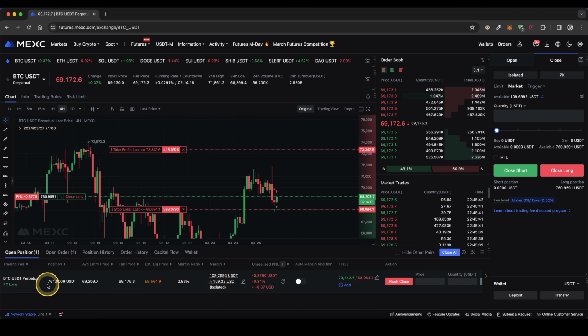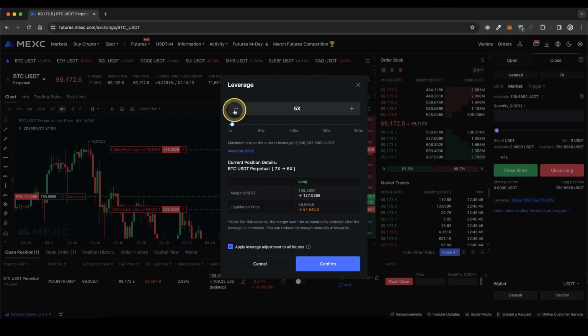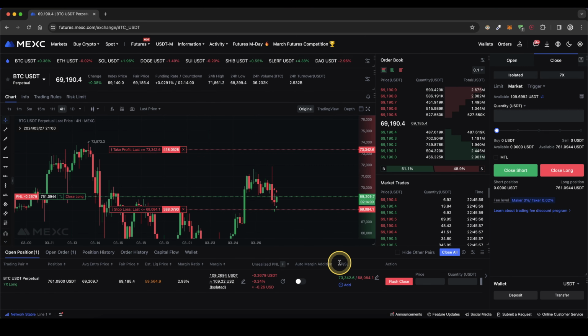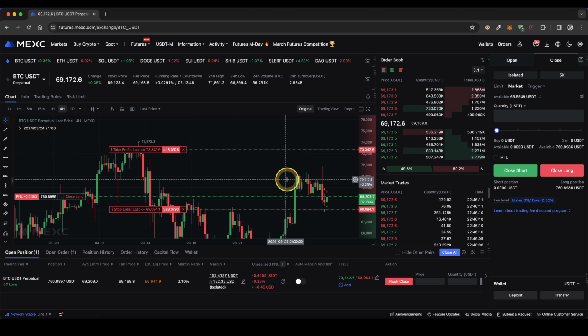And now the position size is less, so I can put my leverage back to a 5x leverage. Now it's no problem because the position size is smaller and I can achieve that smaller position size with this lower leverage with $150 of margin. I have enough for that, so I can simply click on confirm now. And as you can see, now my leverage is back to a 5x leverage. I have the position size kept the same, and here is my margin back. So this is how you can also decrease your leverage, decrease your position size, and therefore take risk out of this trade. Okay, so that's how you can modify the position size and leverage.